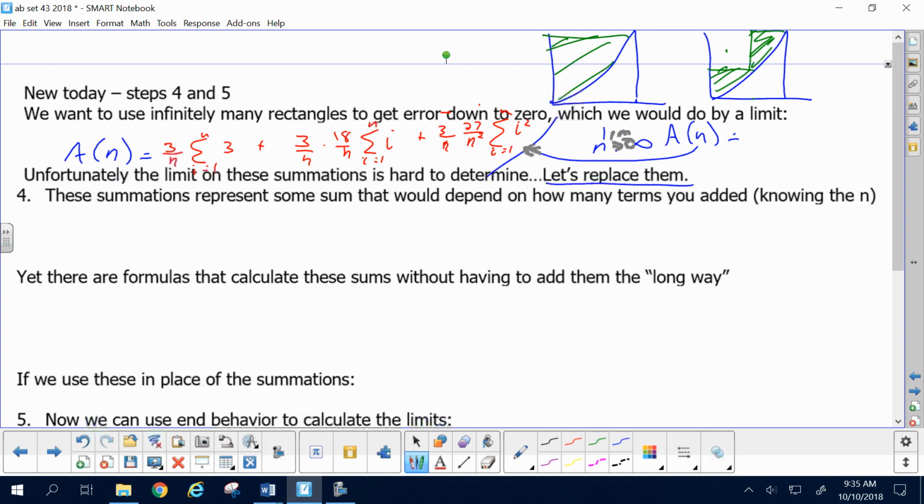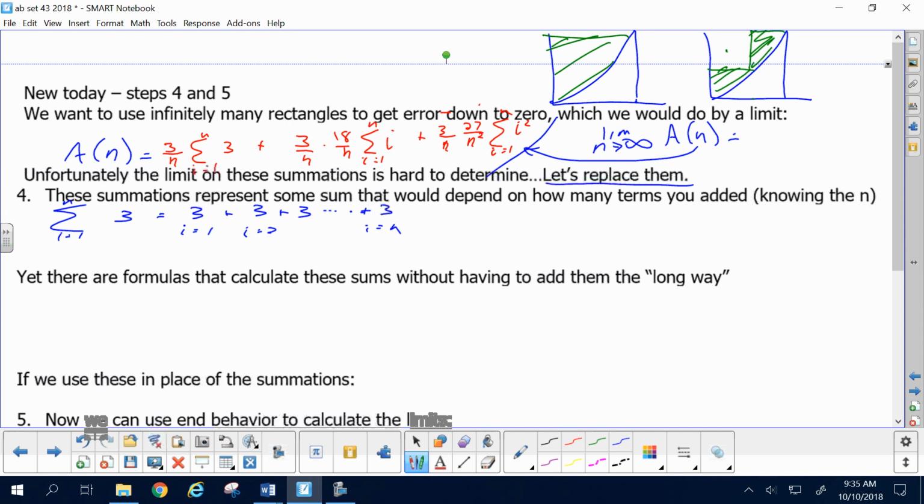Okay, for example, this guy here, this 3, that summation, doesn't it just mean add a bunch of 3's? How many 3's? n 3's, okay? This would be when i equals 1, you put down a 3. When i equals 2, you put down a 3. When i equals 3, you put down a 3, and you continue to do that until you got to wherever they told you to stop. Well, then you'd have a bunch of 3's.